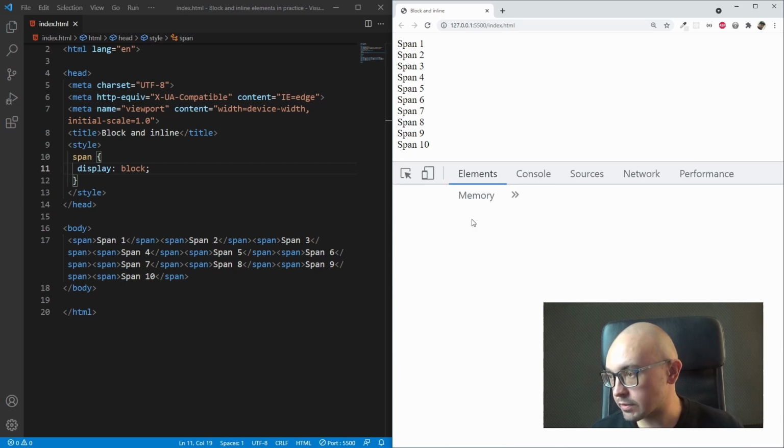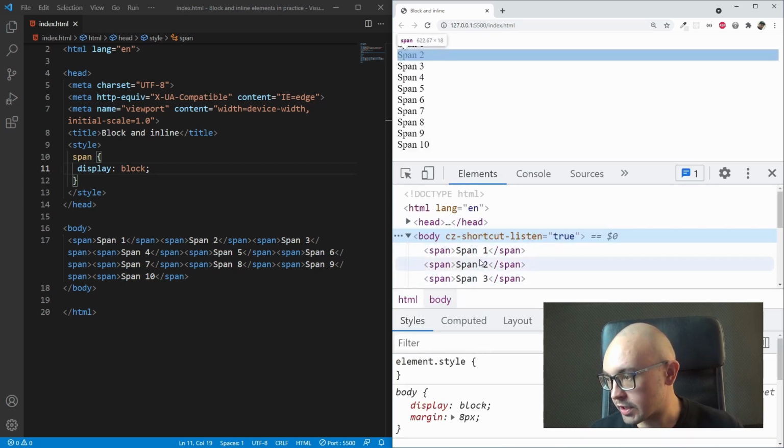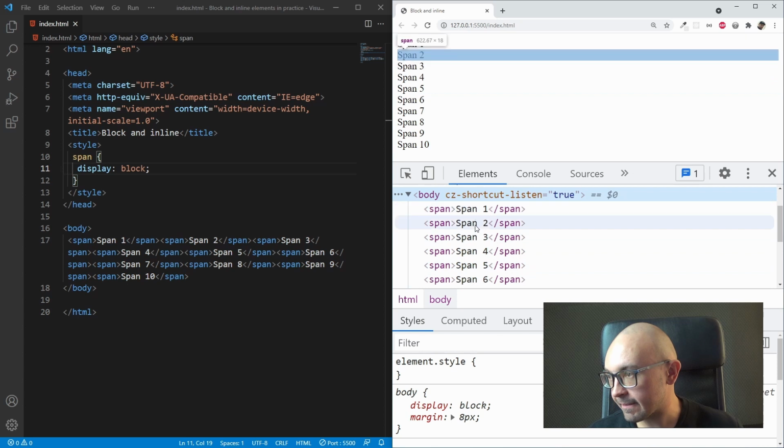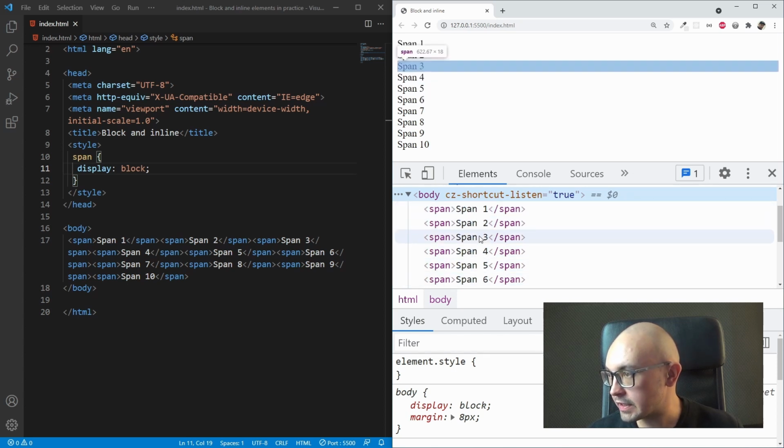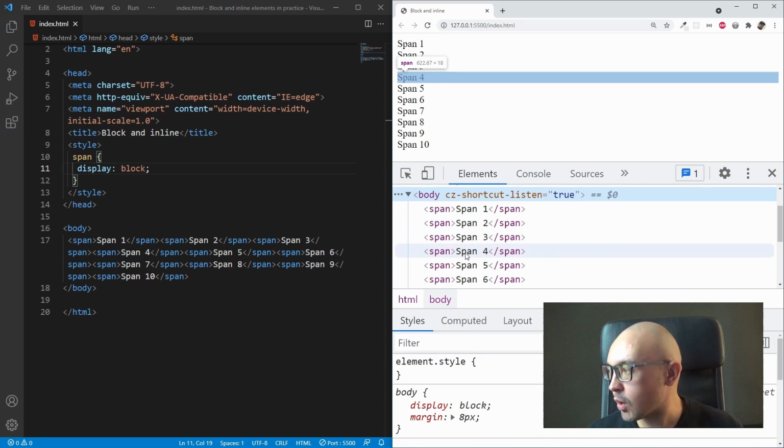Let's check our DevTools. We can see our span tags right here. And we can already see in our DevTools that each of these elements takes up the whole line as it comes to its width.